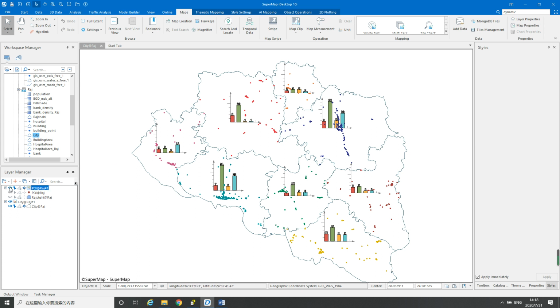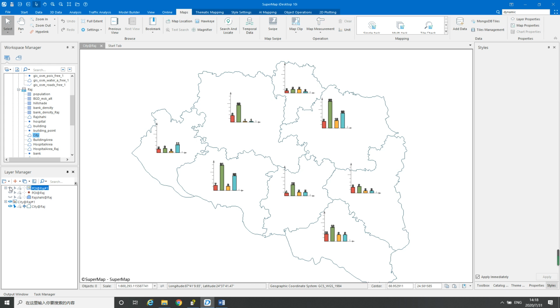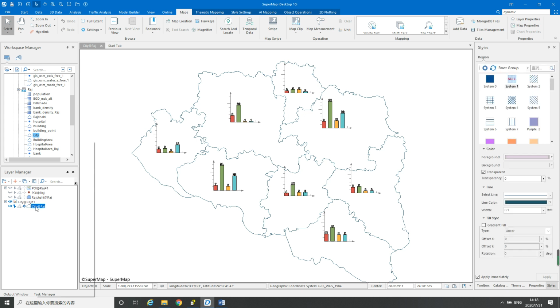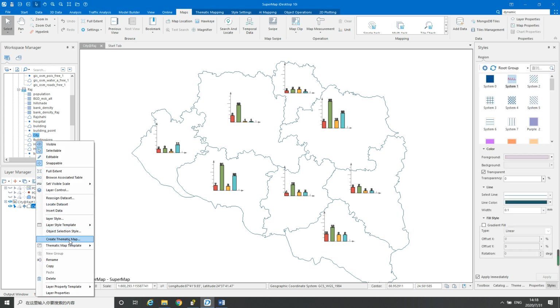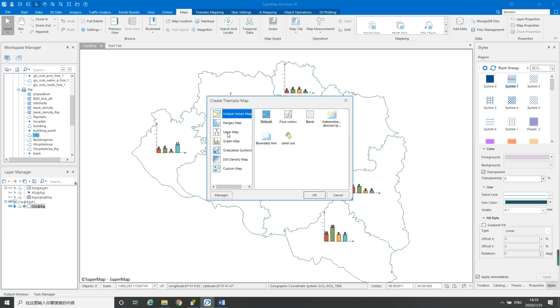Here we do not show the POI points, and we can add city names to the map so we can know which city it is. Also create semantic map to add the name label map.